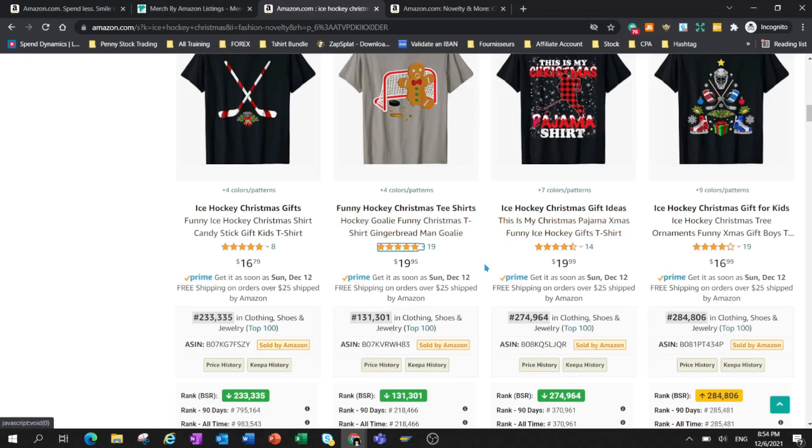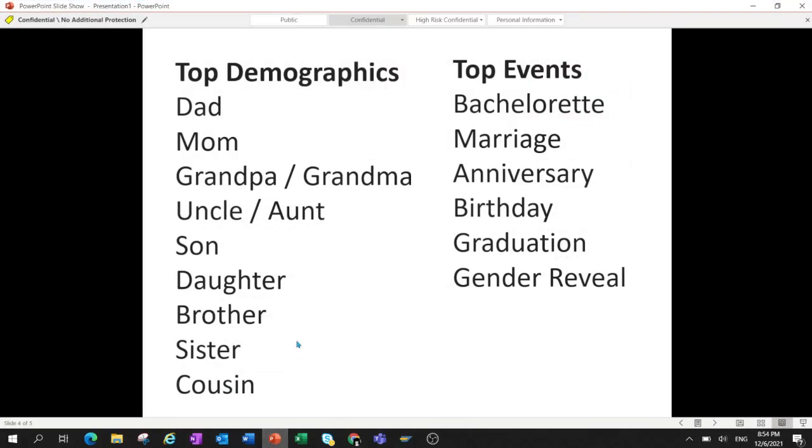We see here the power of cross-niching, and you can do that for every kind of sport. You can cross-niche any kind of sport with any event. For example, you can take a sport and cross it with that. For example, hockey dad, hockey mom, hockey grandpa, hockey daughter. Hockey anniversary. For example, children that are 10 years old and like hockey, and they are hockey players.